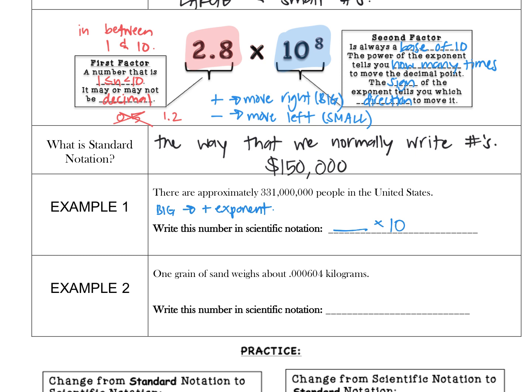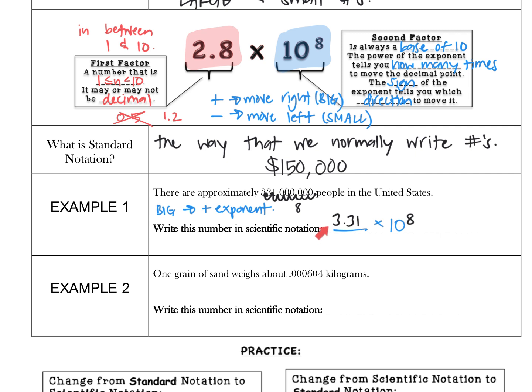Okay, so what I mean by we're going to move our decimal point is our decimal point right now is right here on the very end. It's a very big number. Okay, so we have to have a number in between 1 and 10. So I'm going to go back how many times? 1, 2, 3, 4, 5, 6, 7. If I stop there, that's only 33.1. Got to go one more. So I went over 8 times. So my first number is going to be 3.31 times 10 to the 8th power.